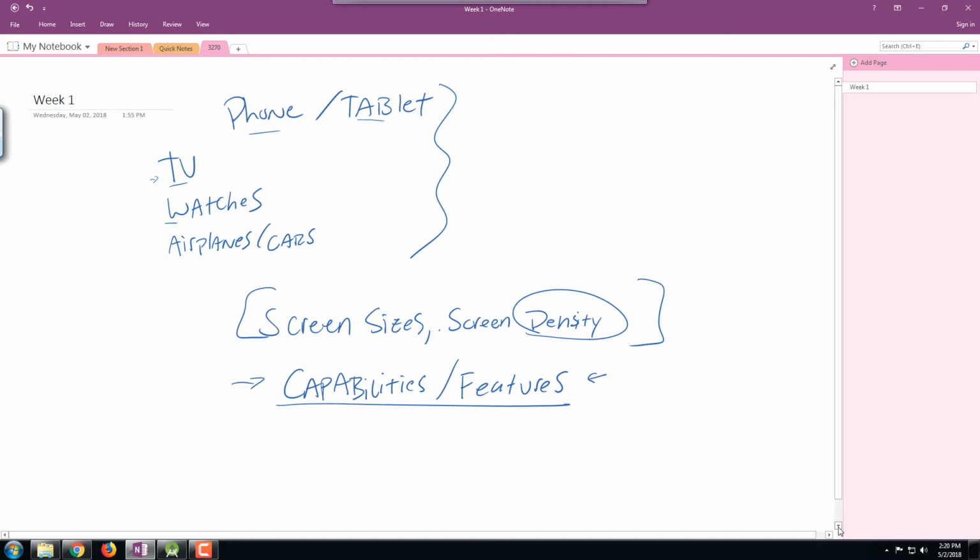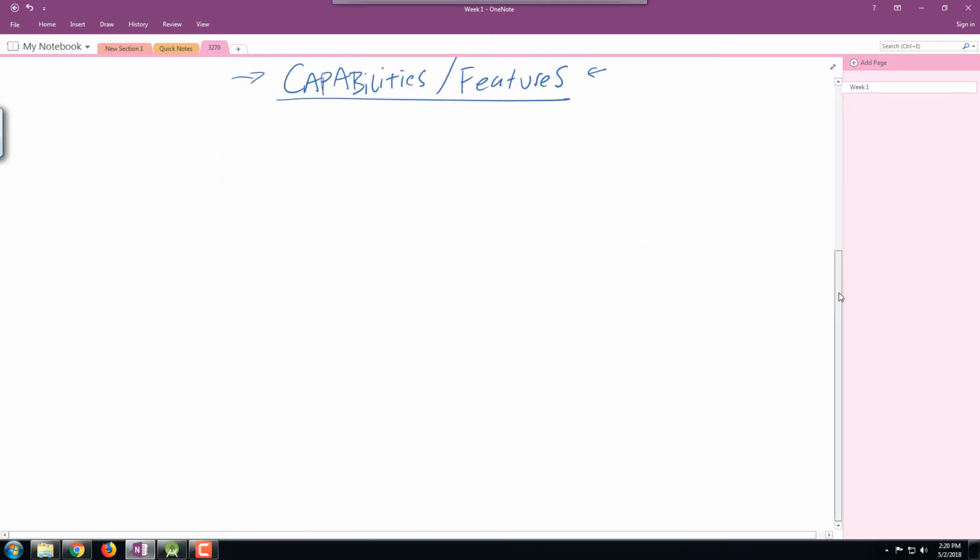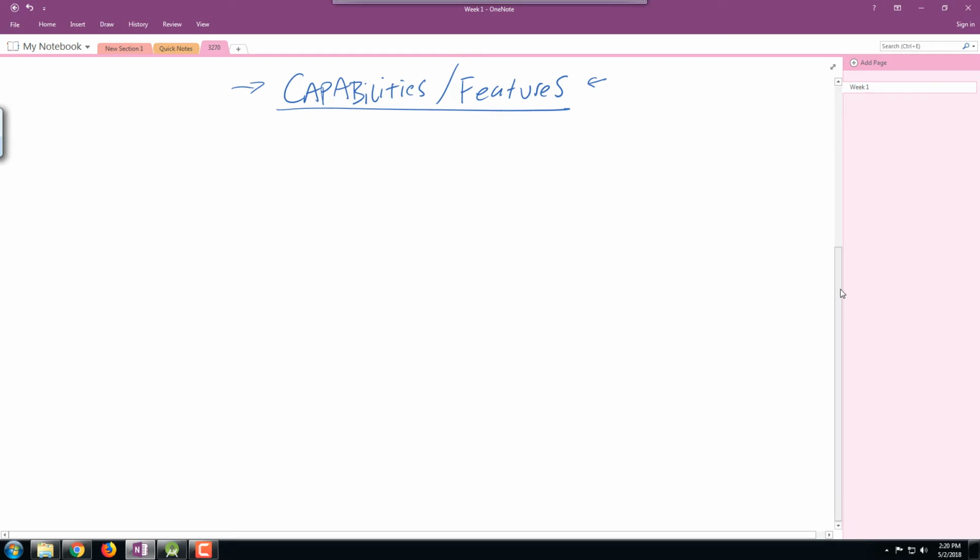Now, one of the big places we're going to start to see big differences in some of these capabilities and features is not just in the hardware. We'll also begin to see this in the operating system itself. And to be perfectly honest with you, this is probably Android's Achilles heel in some ways too. But Google is frequently releasing new versions, typically one major version a year. Usually the final release is somewhere around October, but you'll start to see developer previews earlier than that in the year, January, March, May. Even a release candidate was just recently released for developers to play with now for the next version of Android.